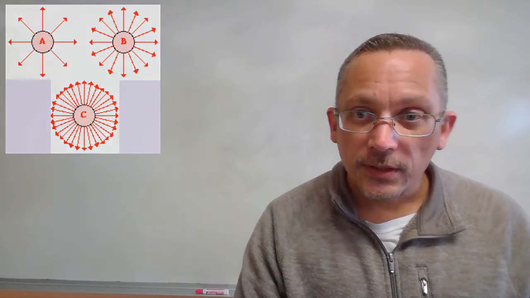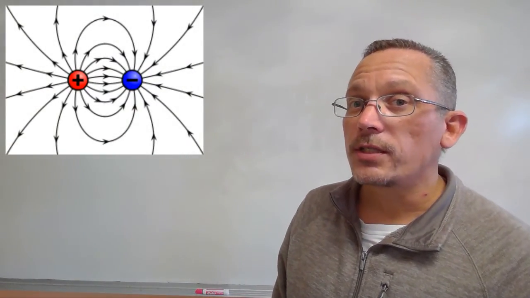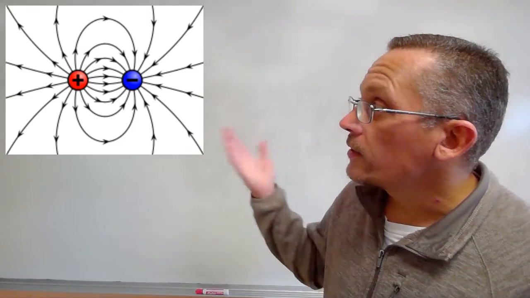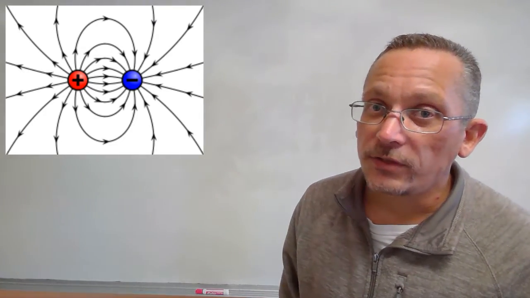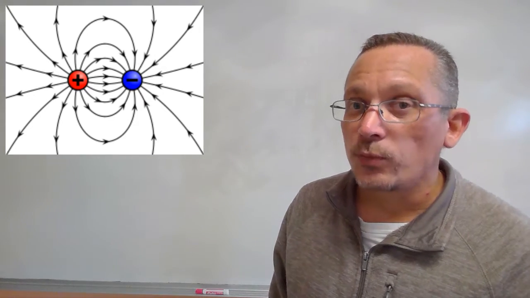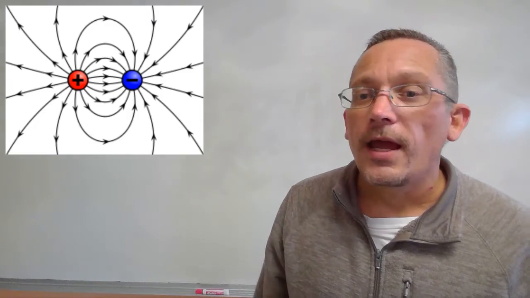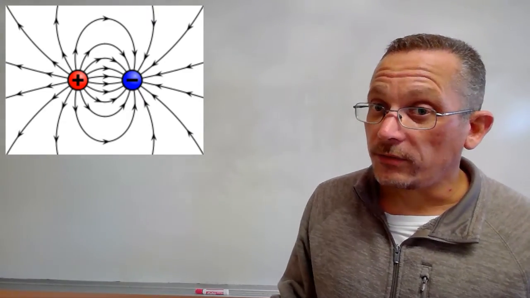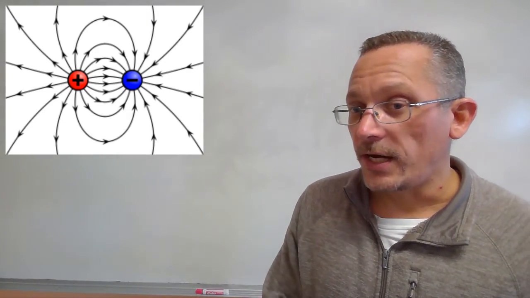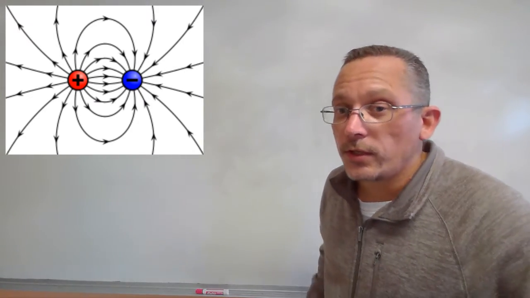We can also describe what it looks like when the electric fields from two different charges interact with each other. You can see in this picture here, there's a positive charge and a negative charge. And so the electric field lines will move away from the positive charge out in every direction, and they'll move towards the negative charge from every direction. You can see they make a little pattern there as they go between the two charges.